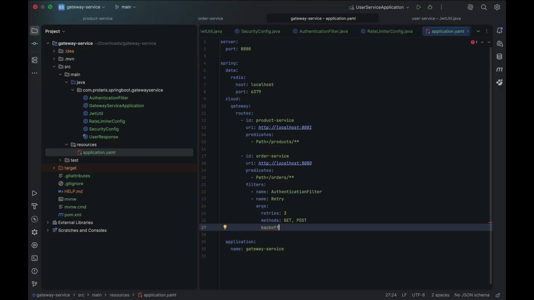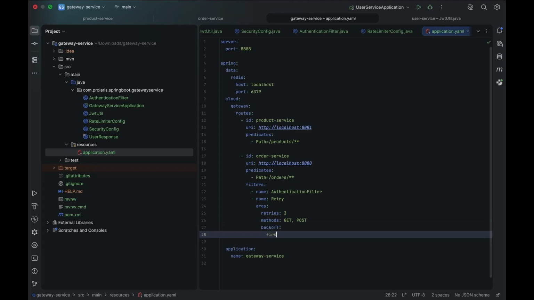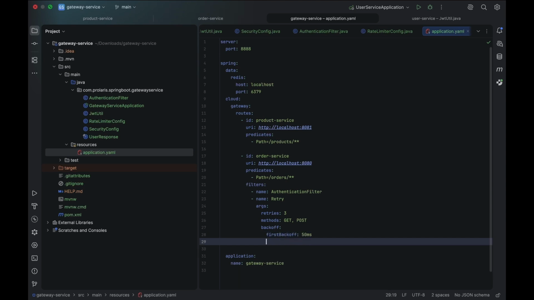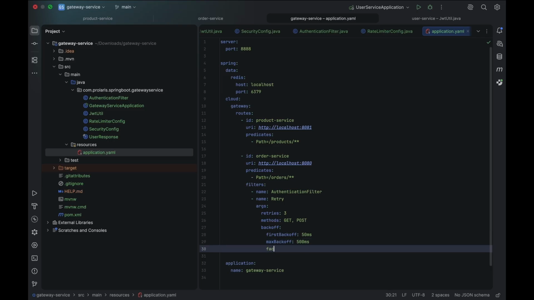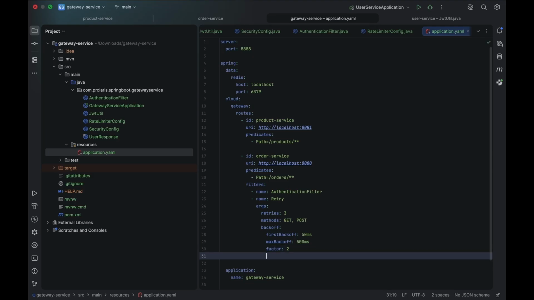The first backoff will be 50 milliseconds, and the max backoff will be 500 milliseconds, half a second. Now factor of 2. I will explain all of it in a bit, just bear with me. We'll go over them one by one, but now let's just write the code.